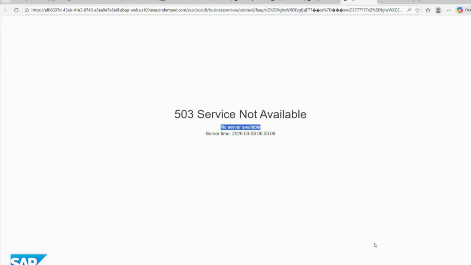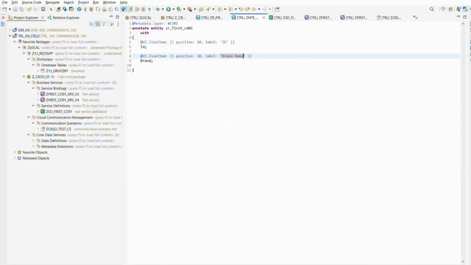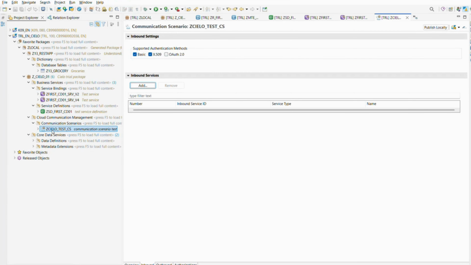I'm not finding any error in our service, and the CDS error is with the trial account. It usually happens, and sometimes this error is resolved by creating the communication scenario. That is also not working at the moment. Okay, maybe after some hours it will start working.